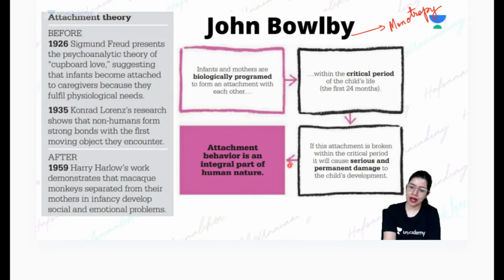So according to him, infants are biologically programmed. This is also a deterministic theory. तो ये कहते हैं कि हमारी internal deterministic, this he says that we have an internal working model. ठीक है? That means that we are innately programmed. हमारी innate capacity होती है ये development attachment form करनी. Okay, all right. That means we are innately programmed to build attachments with people around us, especially our caregivers or our parents.